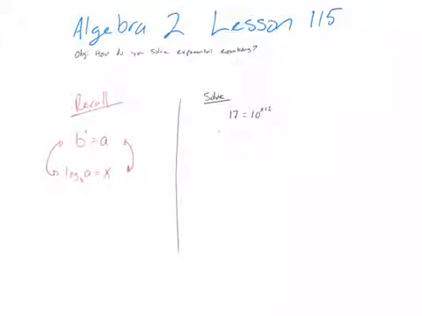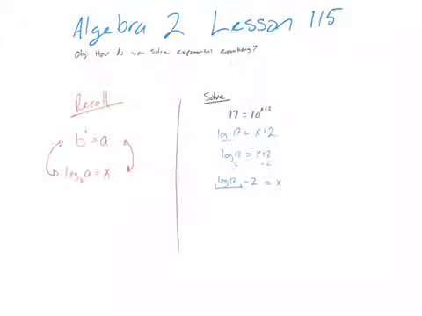So I'm going to say log base 10 of 17 is equal to x plus 2. Now remember, if we have log base 10, we can just write it as the common log, which is without the base. Log of 17 is equal to x plus 2. So if I wanted to solve for x, I'd subtract 2 from both sides. So I'd say log of 17, well, this is one number, and then minus 2 is going to equal x.